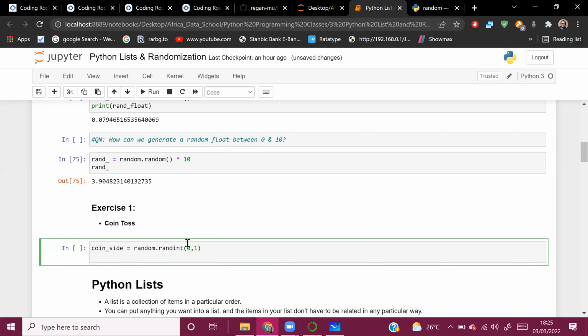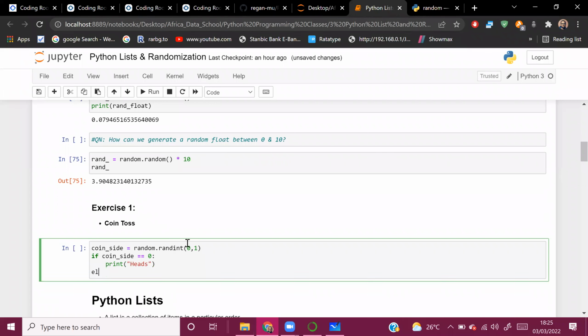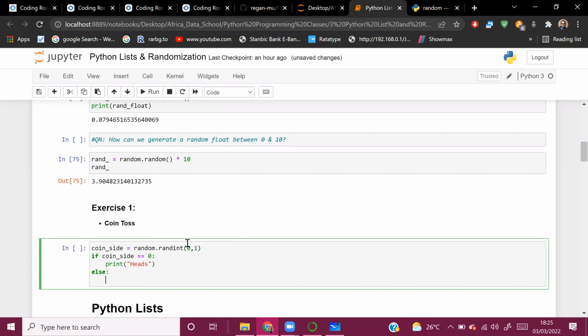Then we are going to say if coin side is equal to 0, we're going to print heads. Else, we're going to print tails, like that. Yeah, so let's run.